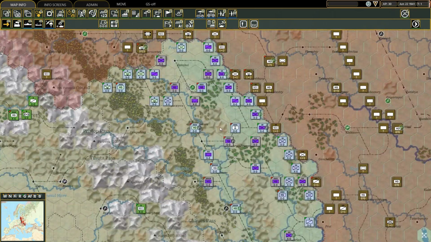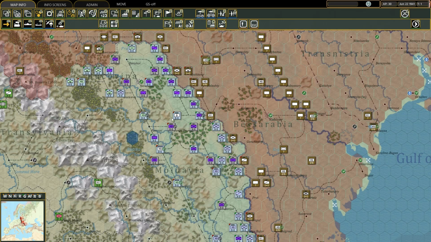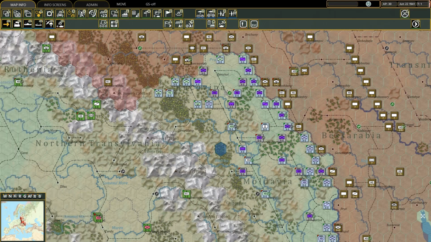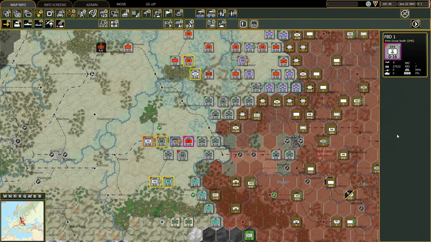The Romanians do have the first Romanian railroad command that is here, and it disbands, I think, on turn 10 or 11, so in August 1941. And as you can see, all these units are Army HQ-like units, and they do have the engineer symbol here. These are the most precious units that you have to protect at all costs, and you have to make sure that these units are always rested and well fed.